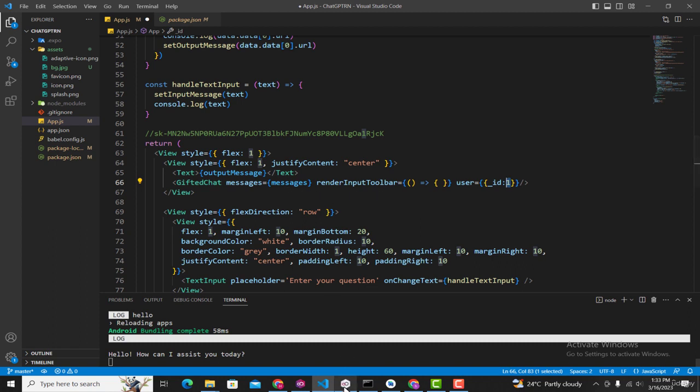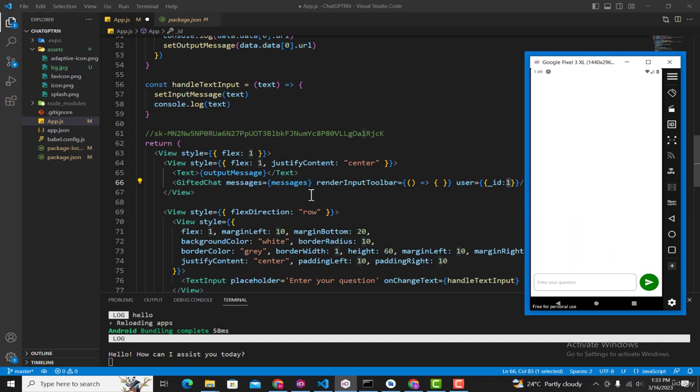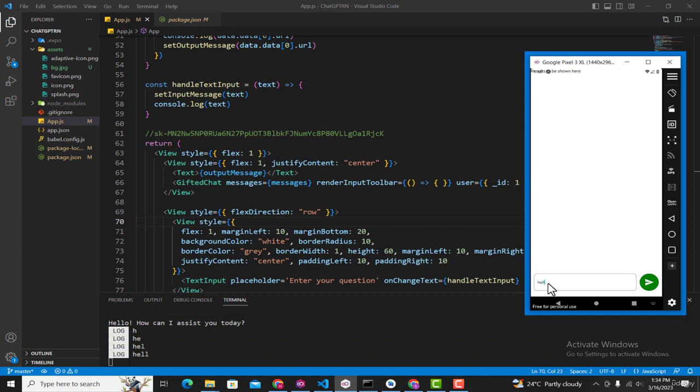So now after doing that we can simply install our application again and test our gifted chat, and we should be able to see the sent message here just like a normal chat application. So in order to do that you can simply press Ctrl S, or you can entirely reload or install the application. And after that here let's type a message and test our application. So I will start with hello, and after that let's click on the send button. And after that you can see we got our message here just like a normal chat application.